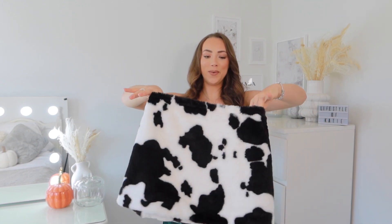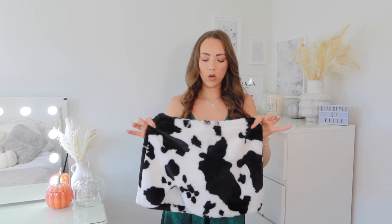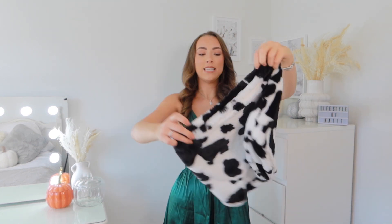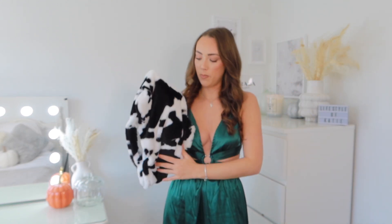The next one is cowboy — or cowgirl, as my sister keeps correcting me. I saw this skirt and it's what inspired this outfit because it's really cute. I got it in a medium to make it a bit longer. It's so soft — I literally feel like a blanket. It's a mini skirt with a cowgirl print on it.